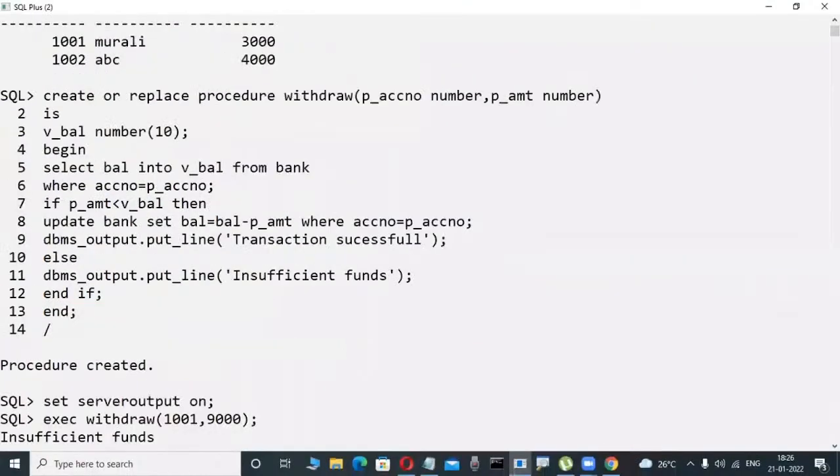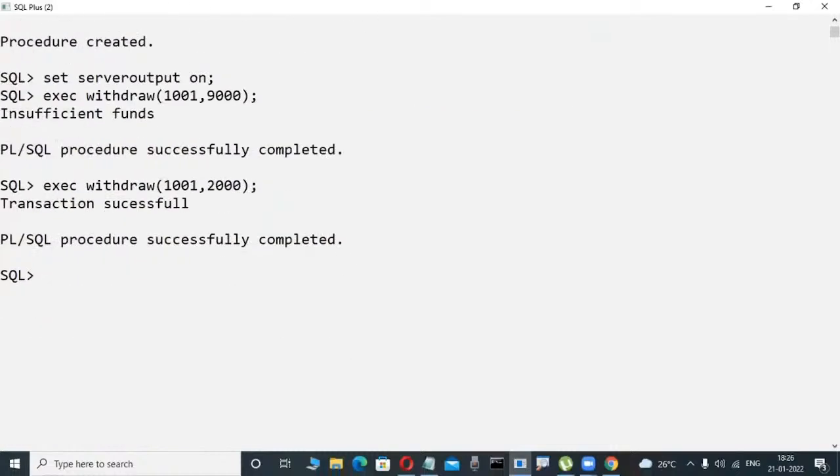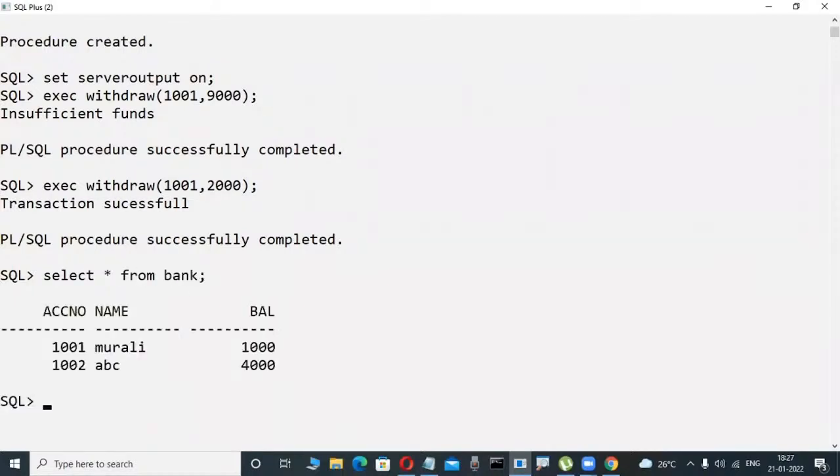How is it possible? Here I'm writing coding only. Is that really affected in a table or not? Compulsorily, in a database it is affected. Then only your banking system is okay, and the transaction is successful. And now check it out. Is that really correct? In my bank table, I try to observe it. So now here, yes, the bank table is there.